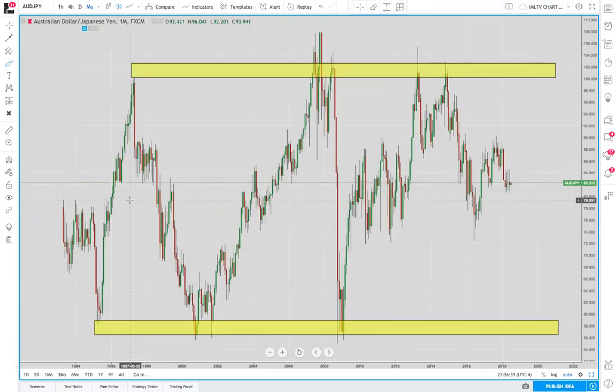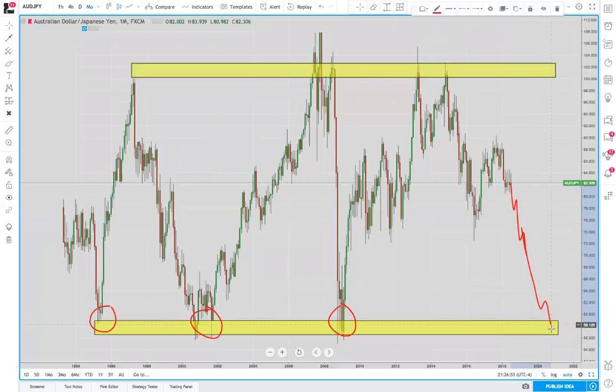So this area has been significant over time, right? You can see the reaction prices had there. So this isn't going to be anything for the near future, but maybe near future. If price were to ever head down to this zone, what could be anticipated? If price were to head up to this zone, what could be anticipated? That's the idea of support resistance. It's also understanding that those could be where price is heading to. Those are areas that price at some point would want to head to. It would be driven to head to one of those, either the higher side so it can be sold or the lower side so it can be bought.